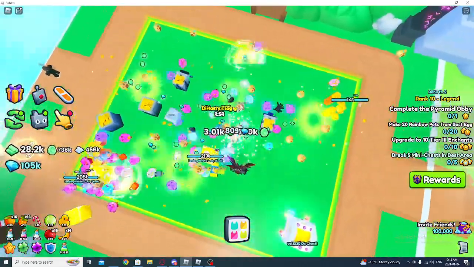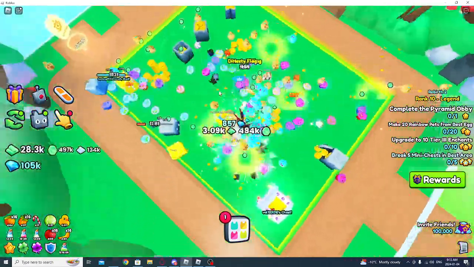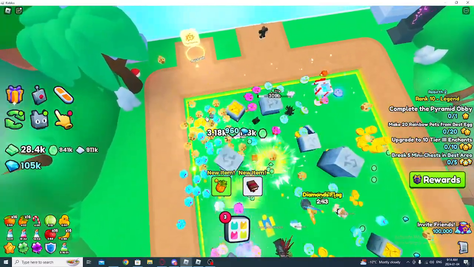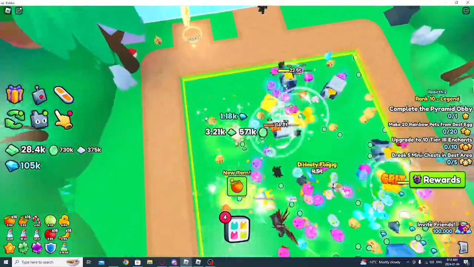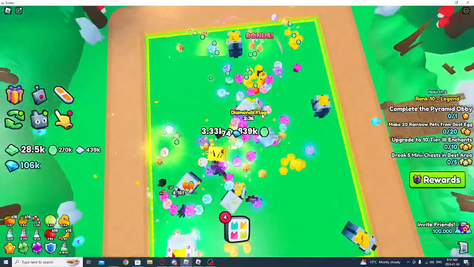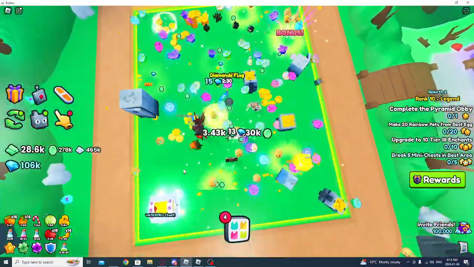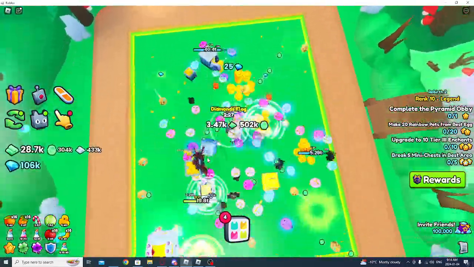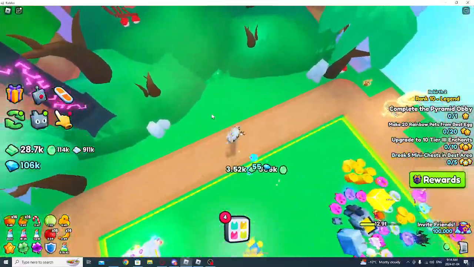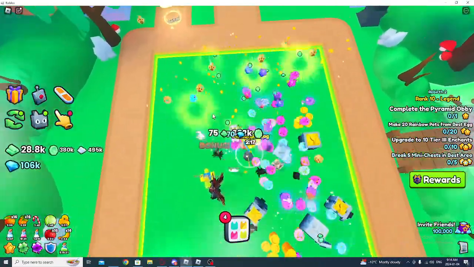Just for extra damage and extra diamonds from the massive comets or lucky blocks. You also don't need the auto farm. The auto farm, you could just do it while you're out hatching eggs. I've gotten 3K in half the time, which means I'm on track to get around 6,000 or 7,000.